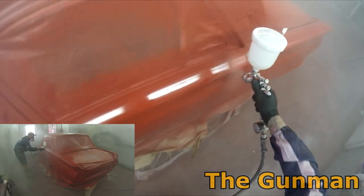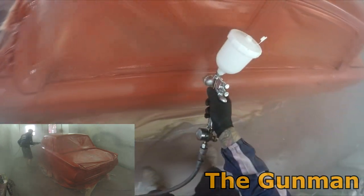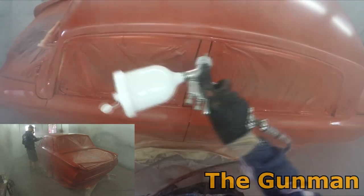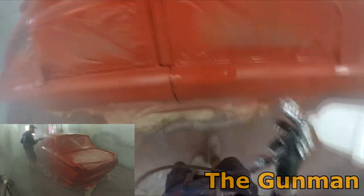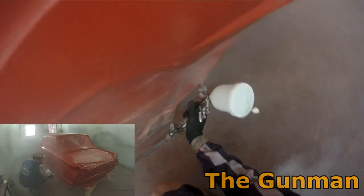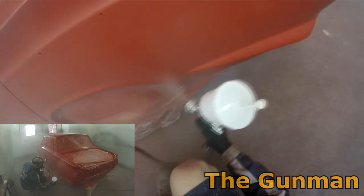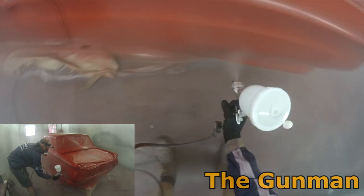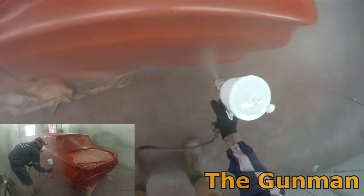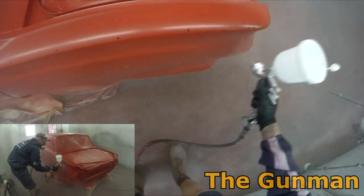It's pretty simple, really. It's just to do with the solids content. Why have they made them like that? There's a couple of reasons. The overall quality of the finish and the durability will be better with the higher solids, and also the environment. So the less evaporation of solvents in your clear coat, it's not as bad for the environment, because the chemical reaction of hardener in the 2K clear is not what damages the environment. It's all of those gases or solvents releasing into the environment, which is actually what damages the environment.